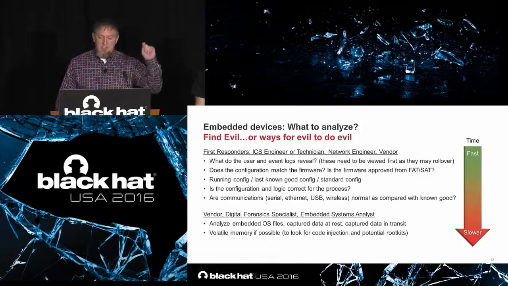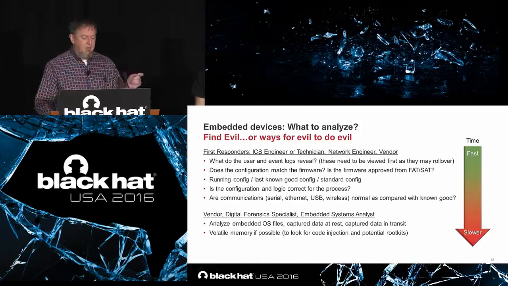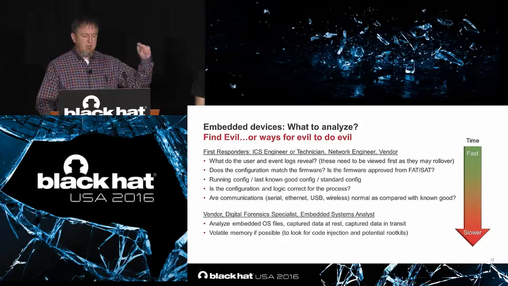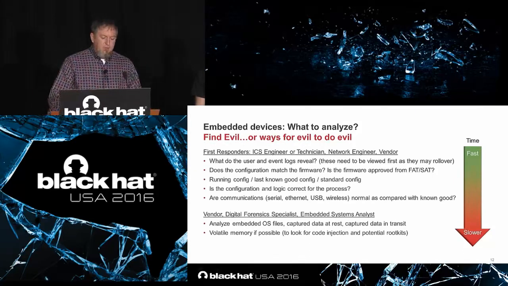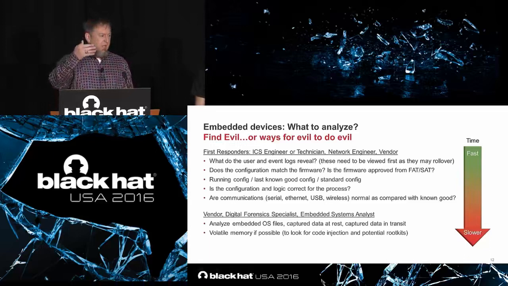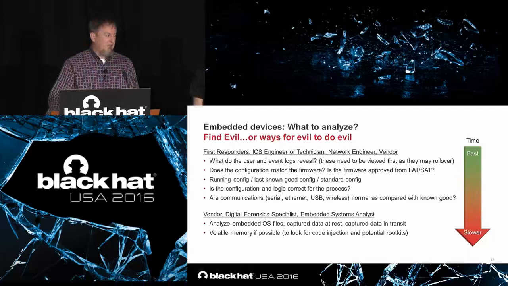The time it takes to do these collections and how to analyze them, there are things that are done fast and things that take a lot longer. So for first responders, these are the fast things. We want to get the user logs and the event logs. In an embedded device, you may have to connect with a console cable and look, and it may only have 255 messages before they roll over. So you have to get those logs quickly before they roll over.